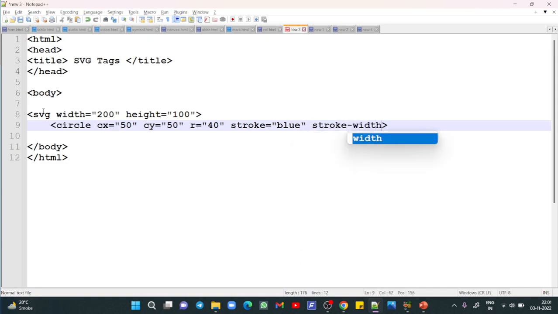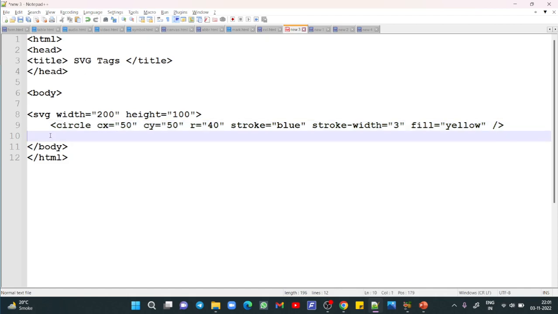Then stroke width is equal to, let's say 3. And the color we want for the circle, fill is equal to, let's say yellow. Okay, then we need to close it like this. Okay, so after that, just close the SVG tag separately.